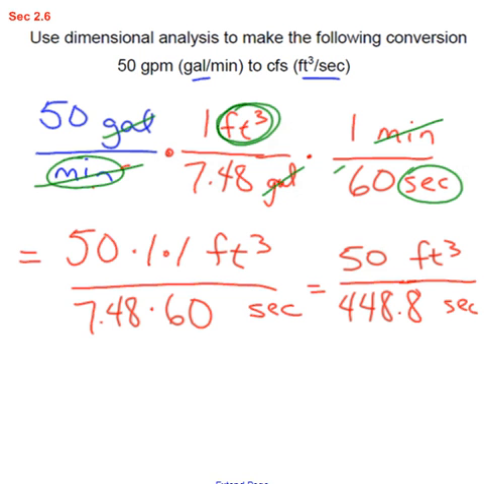And then I'm going to do that last calculation of 50 divided by 448.8 on my calculator. The answer came out as a decimal, and normally we'll tell you what we want you to round the decimal to, whether it's tenths or hundredths or thousandths. So in this case, I'm just going to round the decimal that I came up with to hundredths. So it came out as 0.11, and then remember, the units are really important here, so it's cubic feet per second.